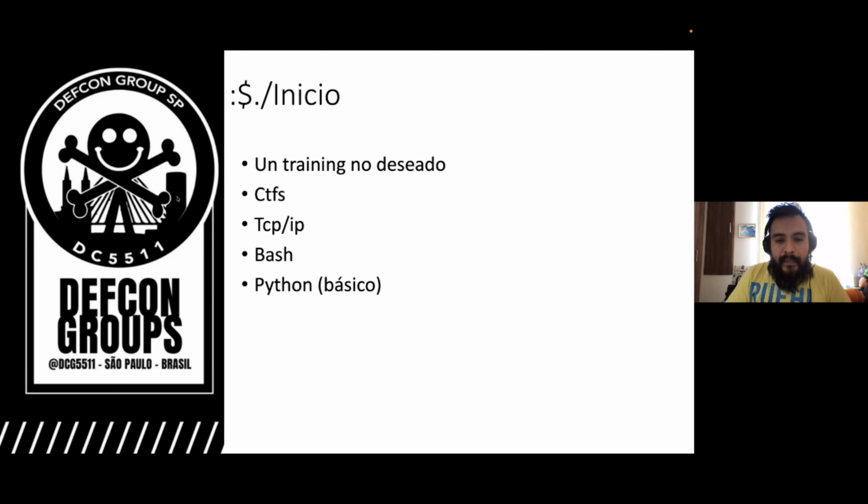Another cool skill you might like to develop is bash and some kind of scripting language like Python or Ruby or Perl or whatever you like. Just learn how to automate things, because some of this analysis is a little repetitive, or you have to find strings in text and a lot of other things, right?